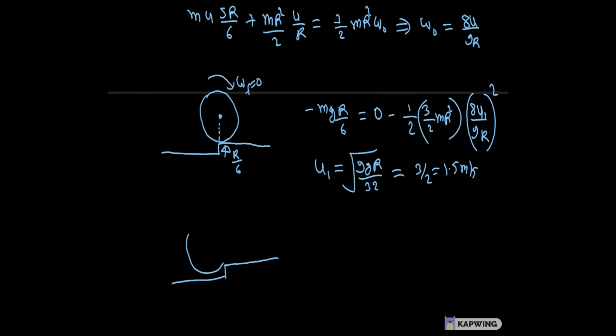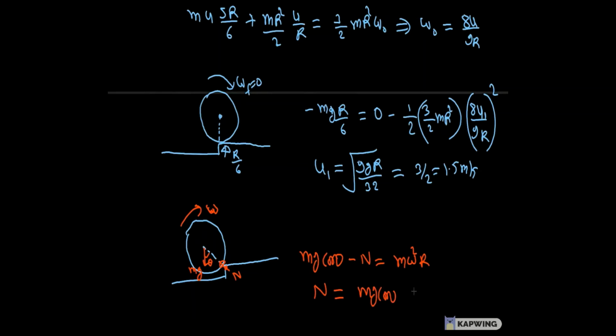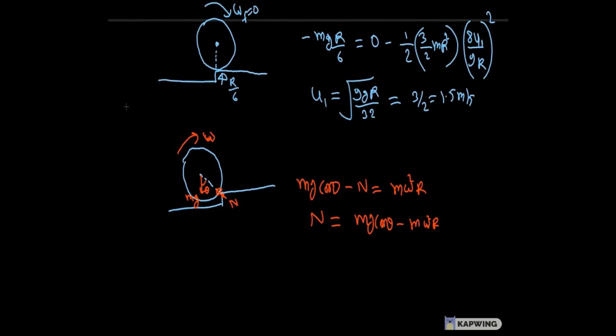Suppose at a particular instant the disk has left contact with the ground and this line is making angle theta. The force acting on its center of mass will be mg, and the normal force on it will be like this, and the acceleration of the center of mass will be omega square r, where omega is the angular velocity at this instant. So the net force towards the center is mg cos theta minus N, which equals m omega square r. So the normal as a function of theta is mg cos theta minus m omega square r. If the disk does not bounce, all values of normal should be greater than 0. That means the minimum value of normal should be greater than 0. The minimum normal will be when omega is maximum.